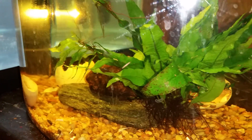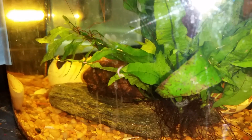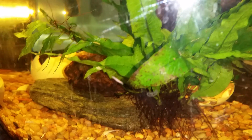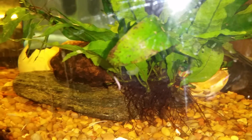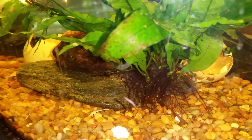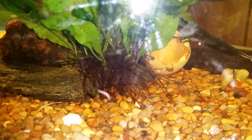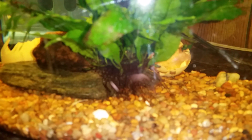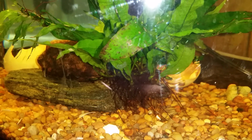I've done videos in the past where I've talked about the difference between planaria and common detritus worms in your tank, and that's why I'm trying to get you a better view of this. If you can see the way it's moving along the acrylic, it just moves in a different way than a detritus worm will. You can tell it's a very flat looking worm. Detritus worms are tube worms — I believe they're actually segmented worms, very similar to common earthworms — whereas these planaria are flat worms and they look very different when you see them side by side.